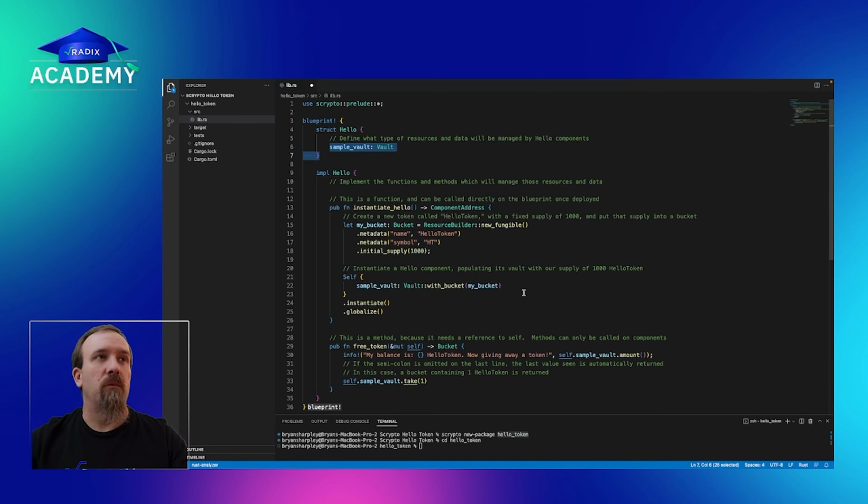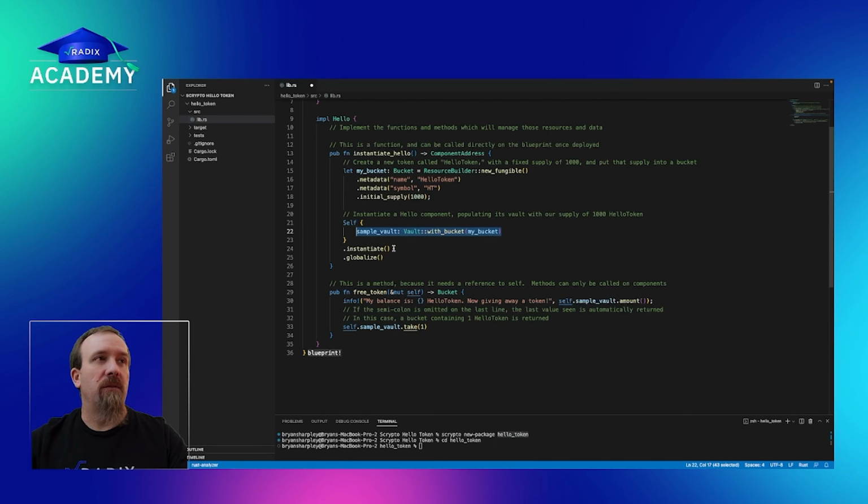So just like with classes and objects, when you instantiate a new object utilizing a class, we're going to instantiate a new component utilizing our blueprint. And with that, it can have its associated state or its current status, if you can think of it that way. And so that's what we're doing here, is we're setting that initial status. What data is going to go in there to begin with.